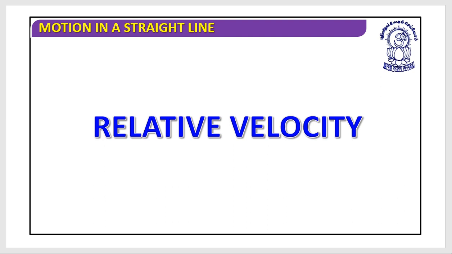Basically, two kinds of relative velocity questions could be asked. One is relative velocity as used in motion in a straight line, which is relative velocity in one dimension only. And one more is in the fourth unit of class 11, motion in a plane, where there is also relative velocity, with respect to motion in a plane. So in this class, we are just going to discuss relative velocity in one dimension. So let's begin with today's class.